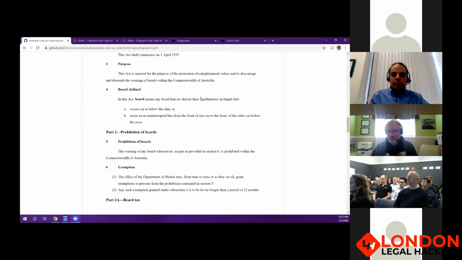experiments and thought, well, what if when we were writing legislation, we had a programmer in the room. And the legislation was being written in natural language, and it was being written in programming language at the same time. So this had two effects. One, they were expecting that what you would end up with is legislation that would be easier to implement. And because it had been designed as code from the beginning, you could impose some standards and it would be easier to integrate different pieces of legislation. That was the point. What they didn't expect, but they also discovered, is that the legislation just comes out better.